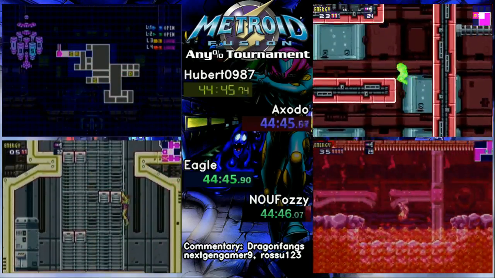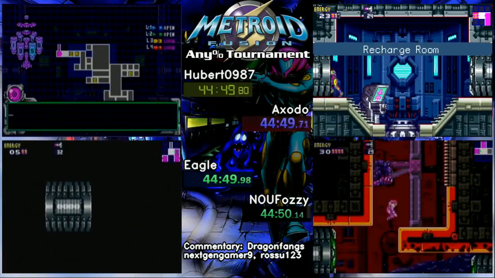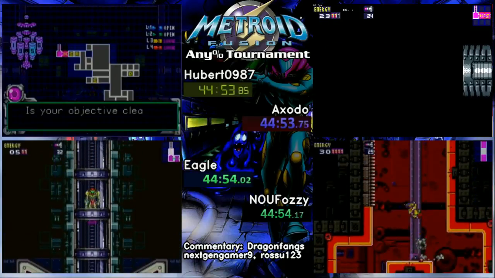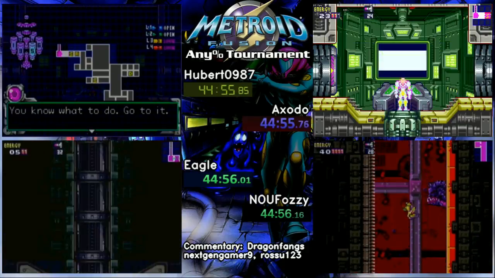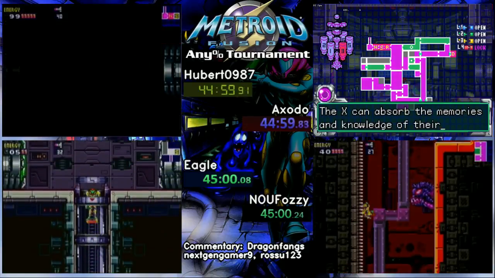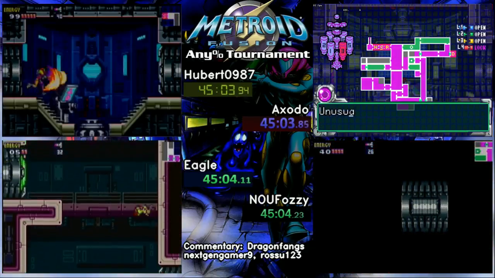Eagle moving up towards saving the animals. I don't know if he does impossible. I don't think Ingo does impossible. I don't think he does. I don't think any of the runners will attempt that strat. Not entirely sure about NOUFozzy and Axodo, though. I doubt it. Not many actually try.